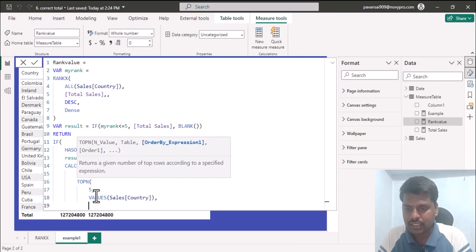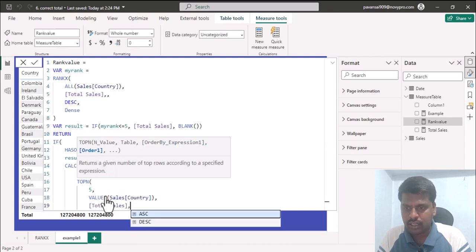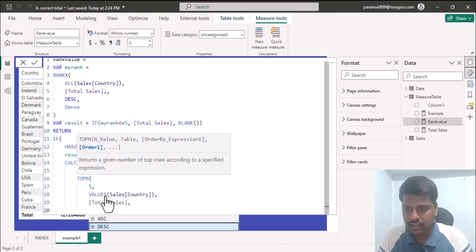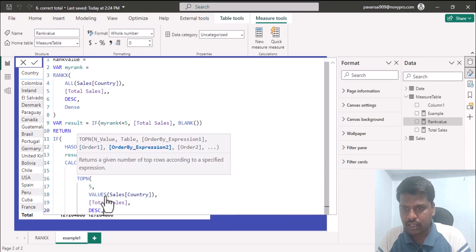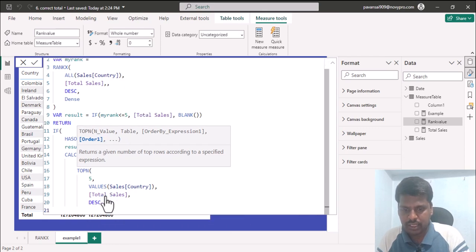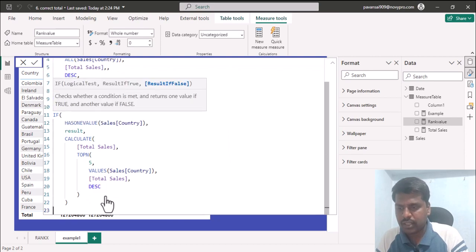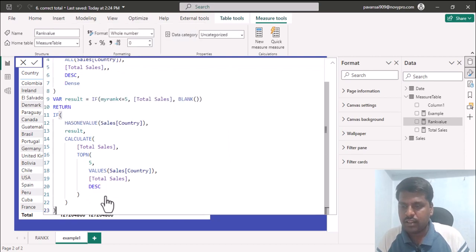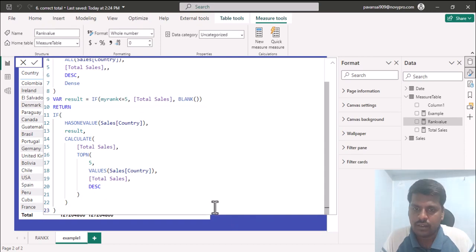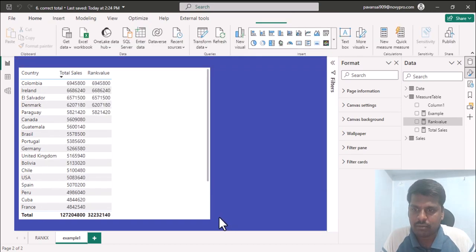In the order by expression, I'll use the total sales, and in the order I need descending order, and I'll close the parenthesis of TOPN, close the parenthesis of CALCULATE and close the parenthesis of the IF condition. Okay, I'll just commit.